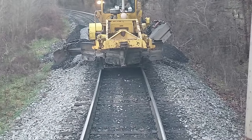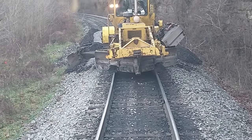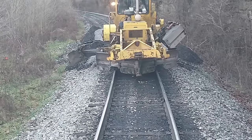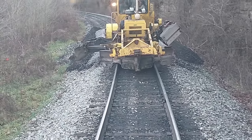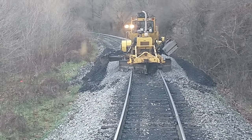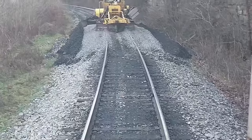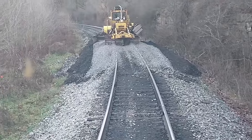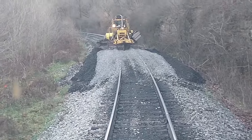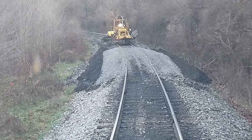And we'll probably have to dump it and tamp it again. But my goodness gracious, it's looking 10 times better already than it was. You know, I lined it, I took that little kink that was in there out. The alignment on the track looks pretty doggone good right now. Okay, you got me filled in. I'll make a pass forward and I'll get back to tamping.